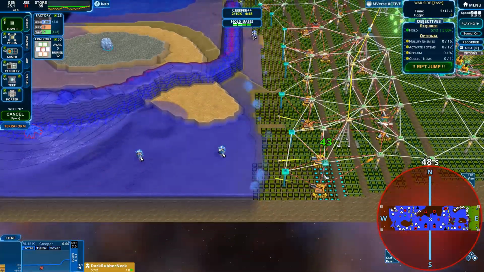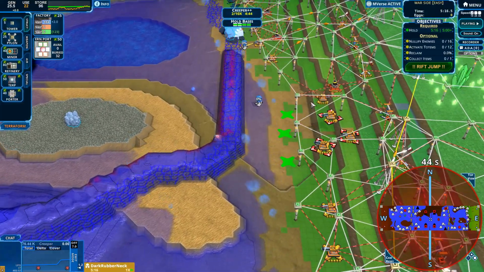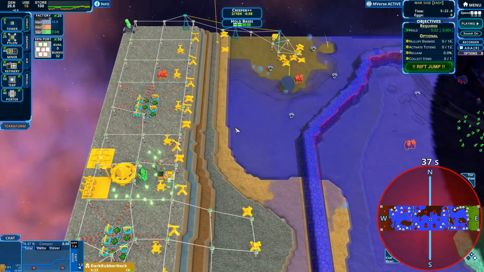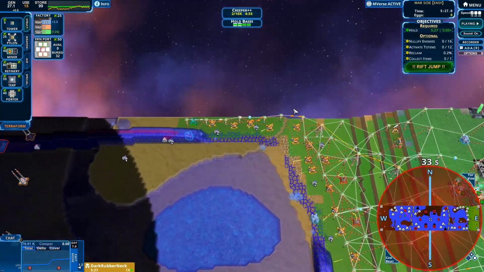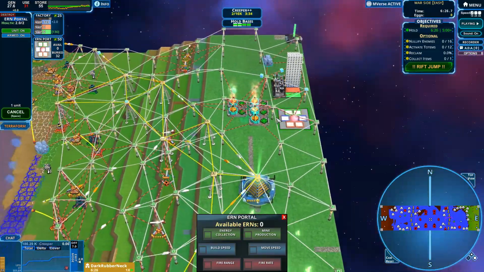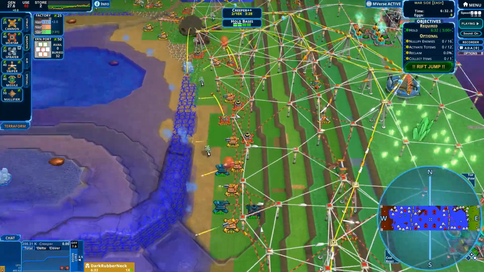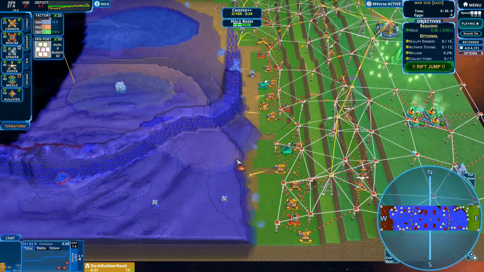They're cutting my line. Yeah, I'm trying to click on the bloody forge, but it's not doing anything. The urn port? Yeah, the urn port. Yeah, it's still doing nothing.